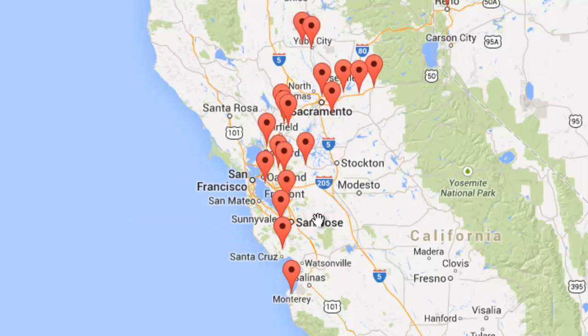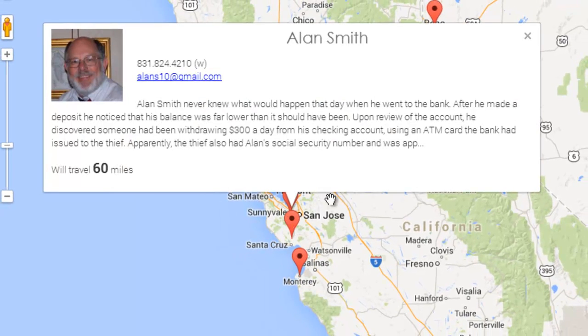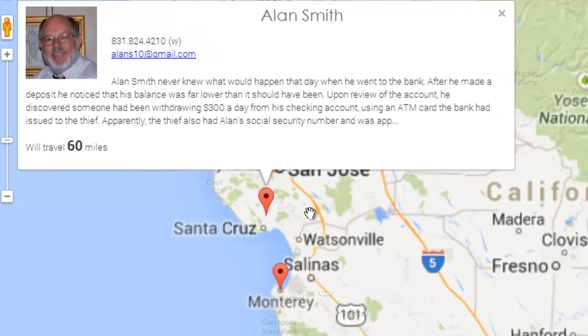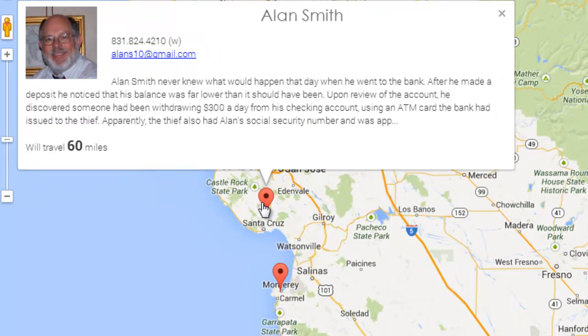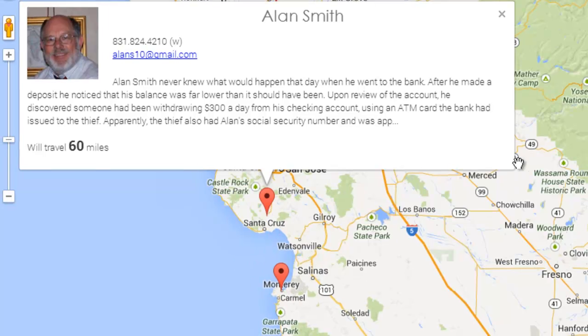And I can close this one, open up another one, and I can see who this individual is and learn more about them. And again, you can see here it says willing to travel, and this is really great because depending where you're at here, you can see the distance that they are from you and see if that falls within wherever your chapter location is. So it's a really great way to find individuals that are in your area that are actually willing to travel a distance to come to your chapter and speak.